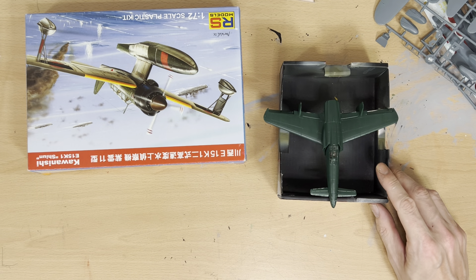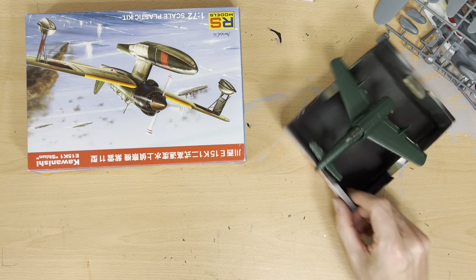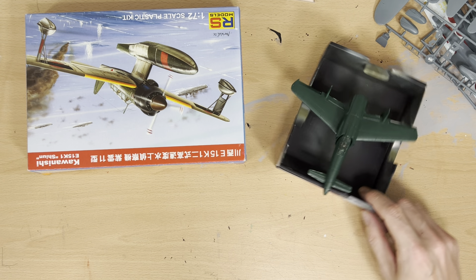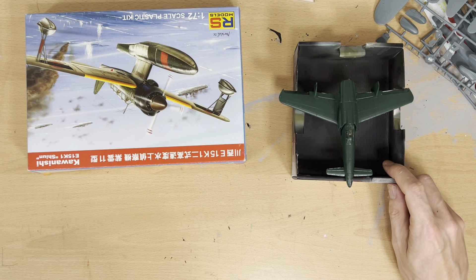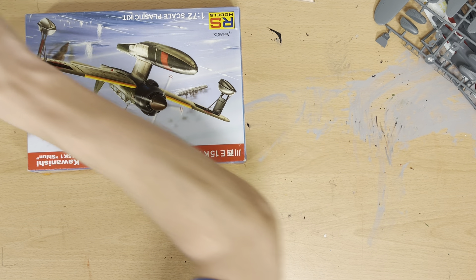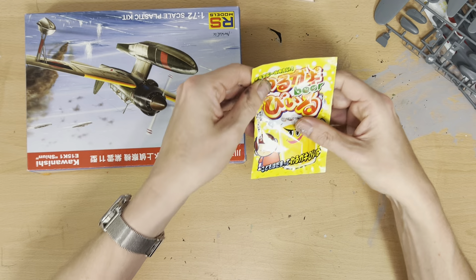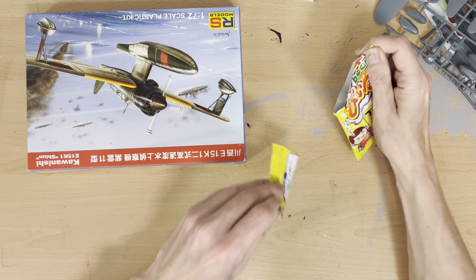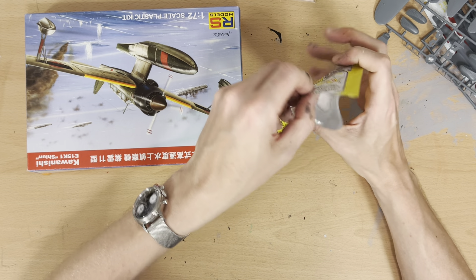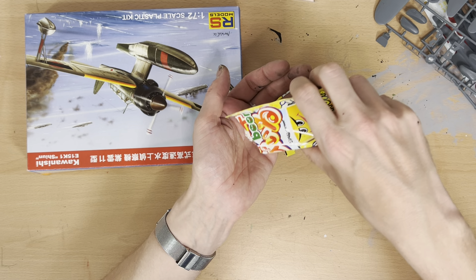It's a rare plane, and you could say there probably aren't many of these kits around either, so lucky to have one. I don't know an awful lot about RS Models — I just bought it because I thought it was a cool looking plane. I can tell you the original molding was made in 2010, so it's a modern kit — not one that's been around for 30 or 40 years. This particular cover art was first produced in 2012.